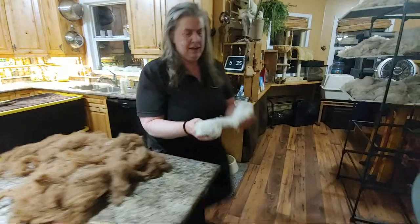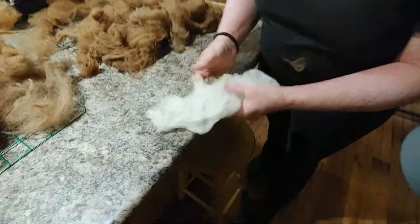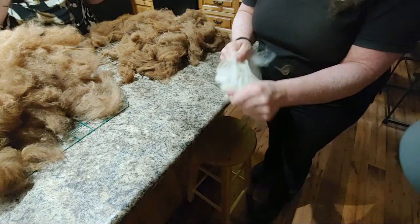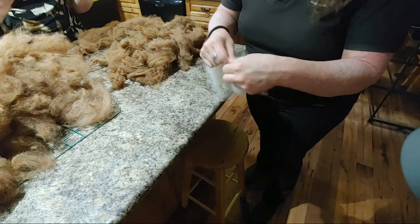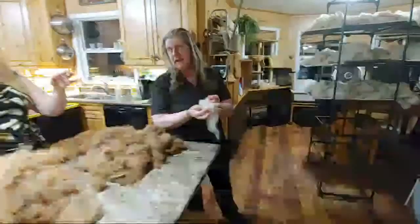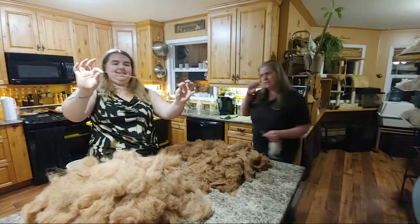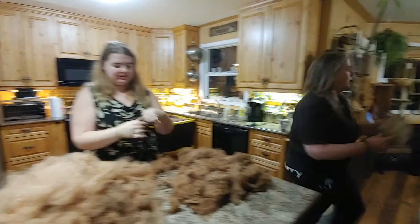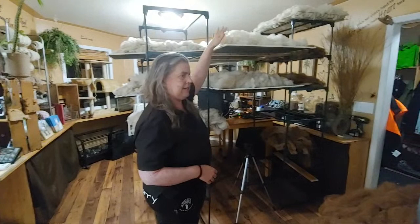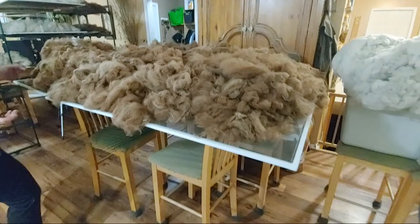This is the one that just came out today — this is where you want to do your first pick. This is Moira's that came out. The ends, if you have an older sheep, are going to be more matted on the ends. So the more you pick — I would say three picks. Wash it, pick it to put on the drying rack. Then next day, pick it again and put it back on the rack. Third day, pick and put it on the carder. Come along, fluff it up, change it over, find the wet spots.